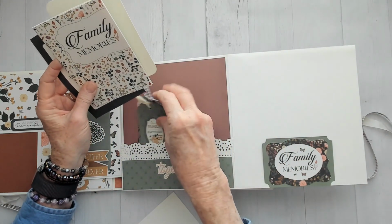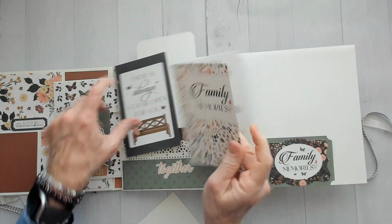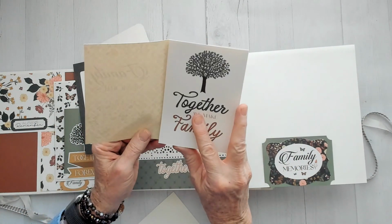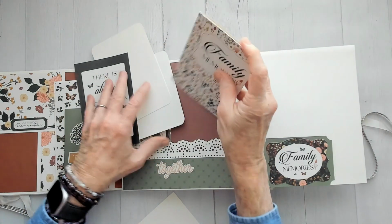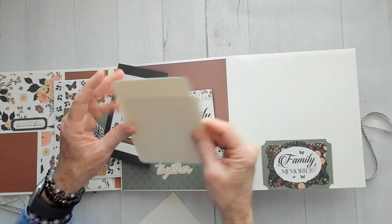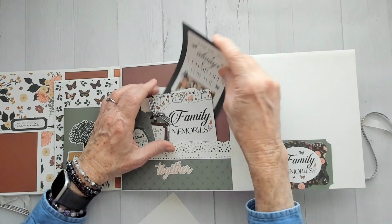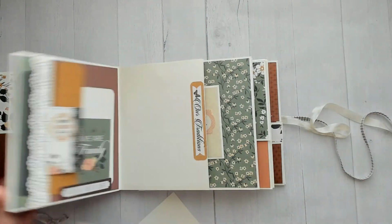So I have little tags that I made out of scraps of paper. Now, I don't give all the measurements for all the little elements that I made. This one was a full 12 by 12, top part of the 4 by 6, or the bottom part, and I just folded all those together and then added in some extra photo mats from my scraps. So you just add in what you have left over. So there is the front of page 1.